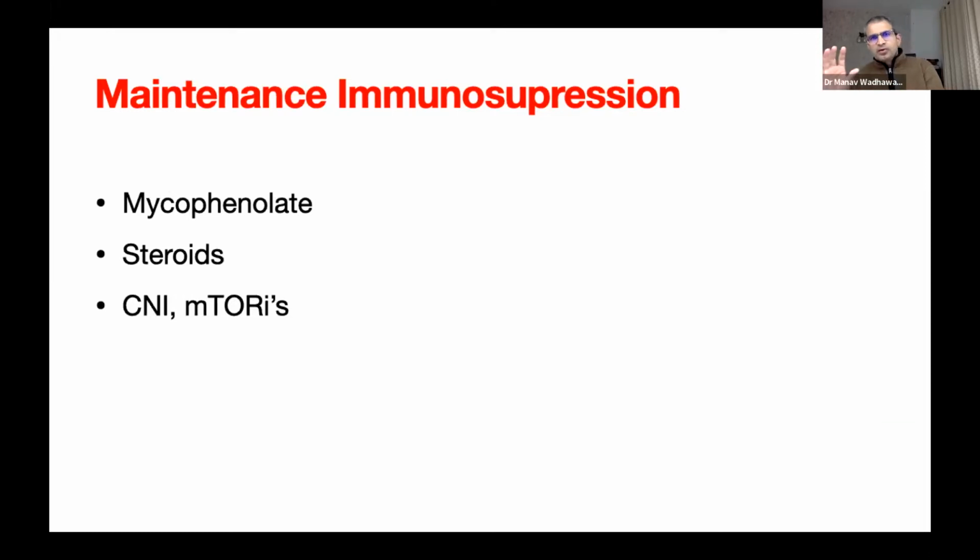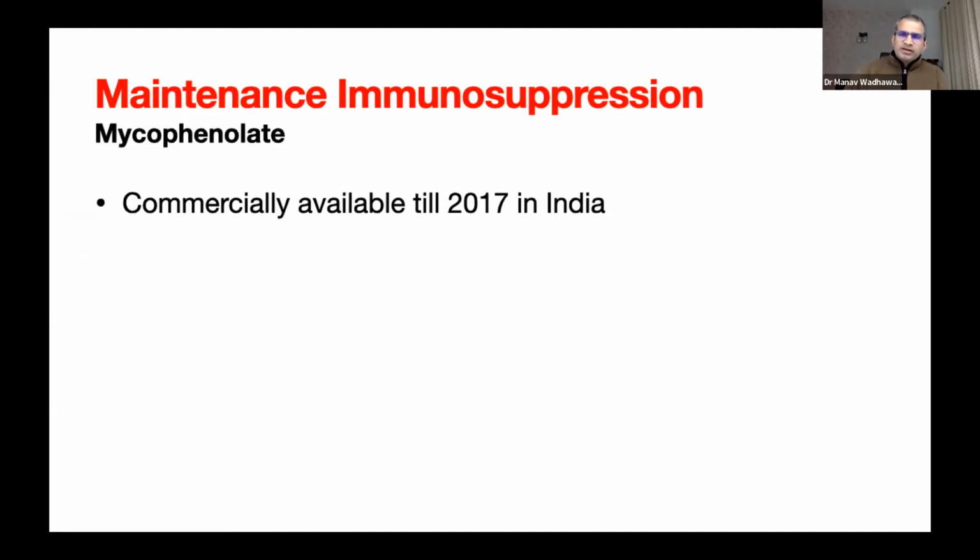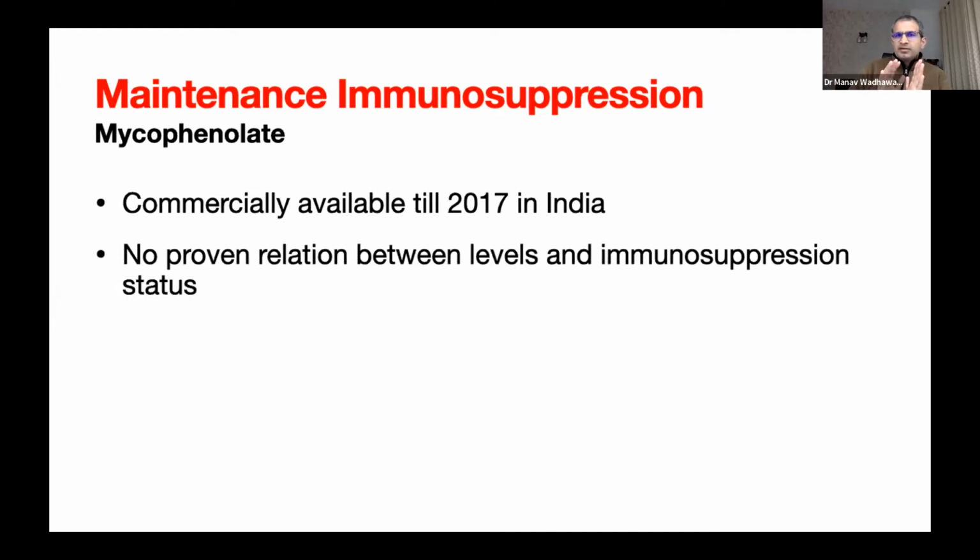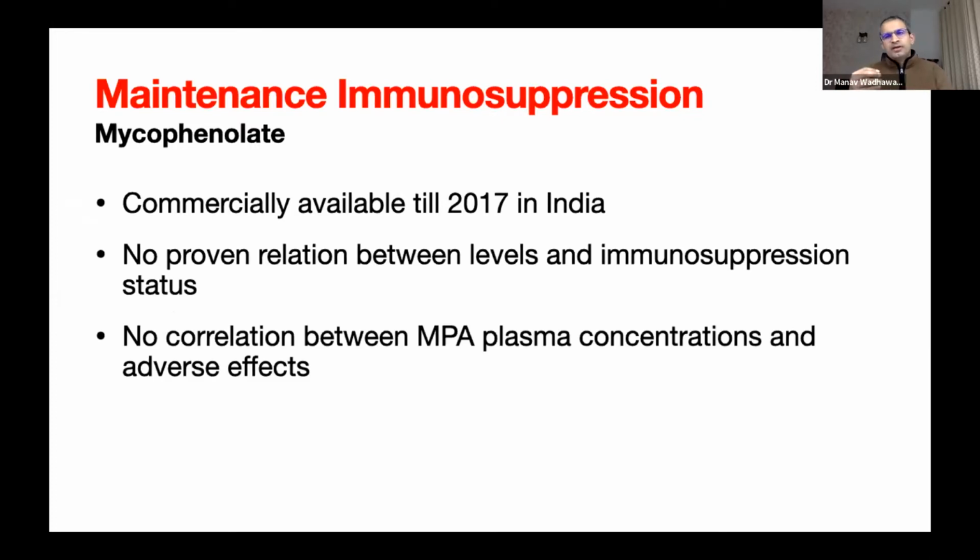Let's come back to the core of the talk, the maintenance immunosuppression. You have mycophenolate, you have steroids, you have CNIs, you have mTORs. The mycophenolic acid assay was commercially available in India, I think till 2017. Dr. Lal's Path Lab used to do it, but they discontinued for two reasons. Literature came up that the levels of mycophenolic acid and the immunosuppression status don't correlate well. Secondly, it was not even predicting the adverse effects.